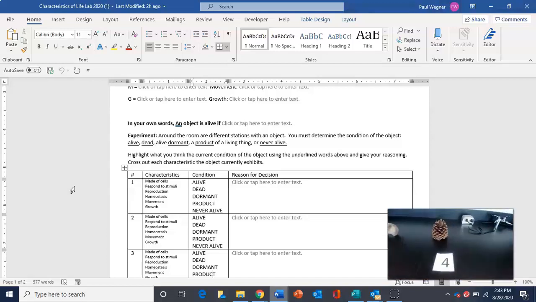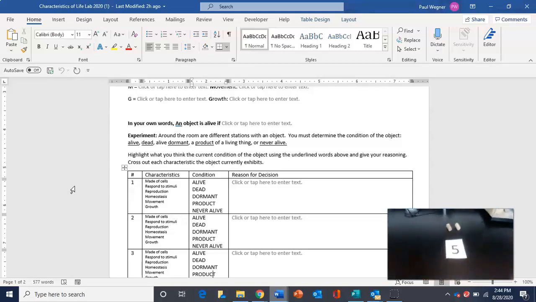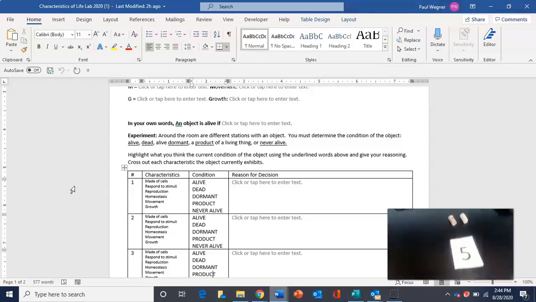Number 4. Here's number 4. Looks like it's a pine cone. Number 4. Number 5. Number 5 looks like it is a cork that goes like in a wine bottle. Now, some of you say, I'm not sure what cork is made of or where it comes from, whatever. You're just going to take your best guess. Remember, it's okay to be wrong in science. Scientists are wrong all the time. That's how learning happens. But you're going to take a best guess. Cork. Number 5.